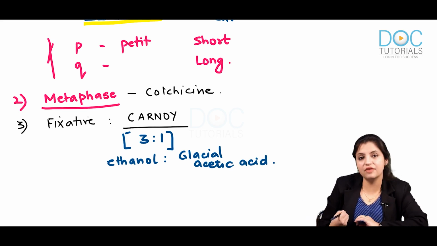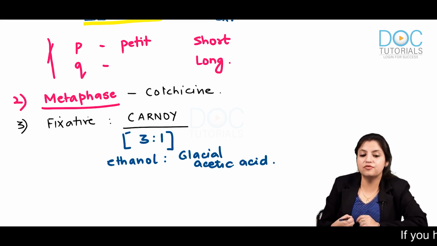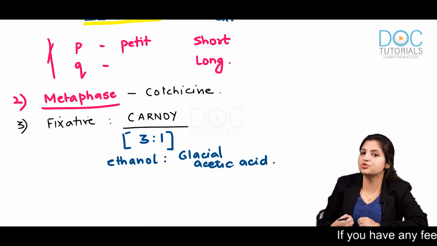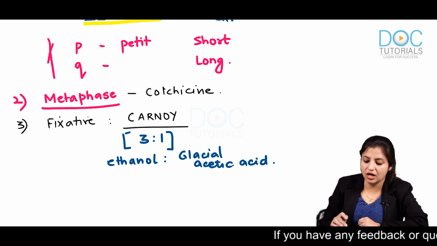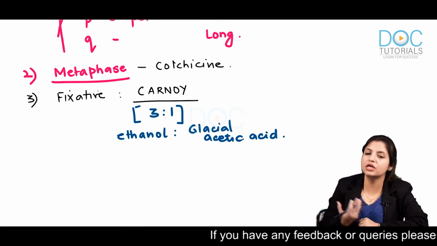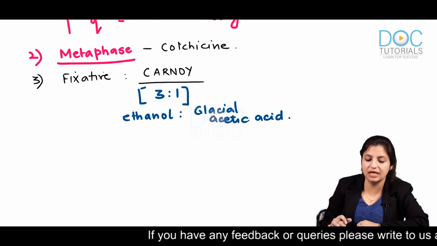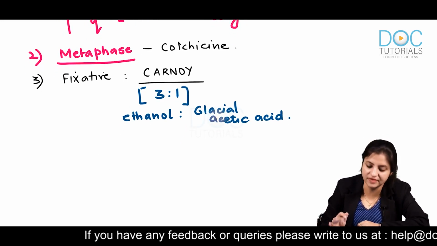Can you tell me where you have read Saccomanno fixative? Sputum cytology, isn't it? Whenever you have to fix fluids, you use Saccomanno fixative. Carnoy's is for your karyotyping. Glacial acetic acid is there in this. So this is Carnoy's fixative.